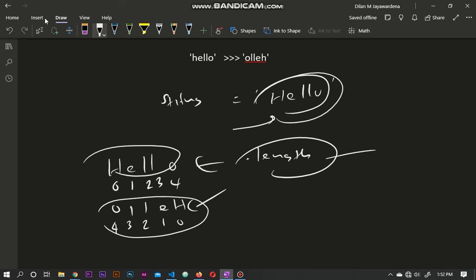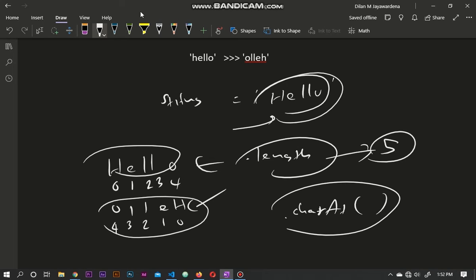And then I'm going to use another method called charAt. This is a string method, and we can pass a value into this, like a number. It represents the index number.